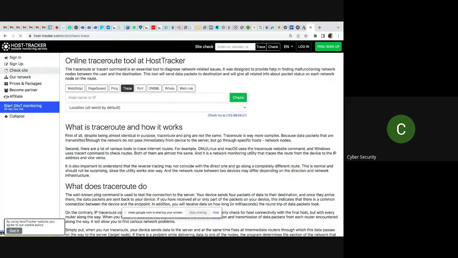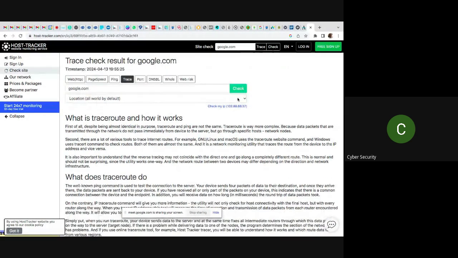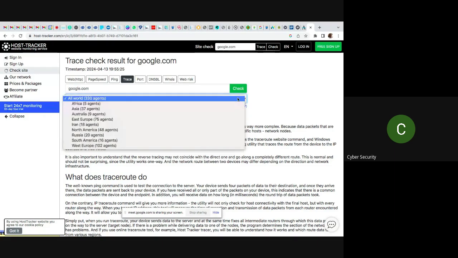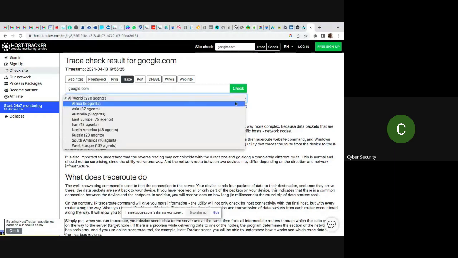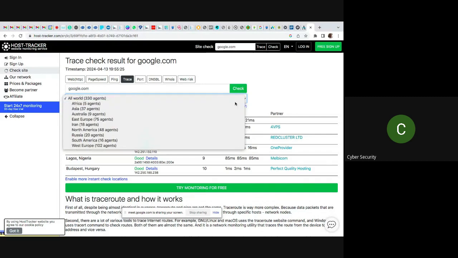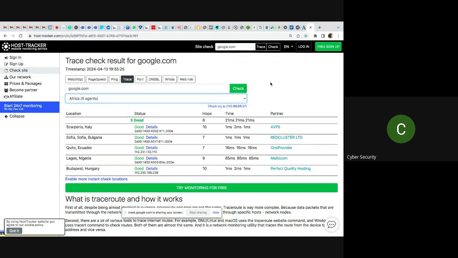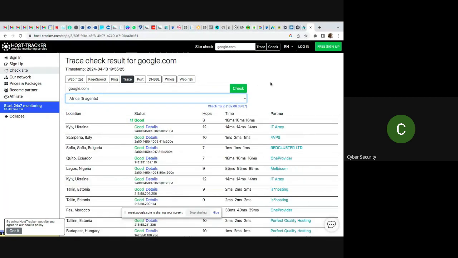Okay. Google.com loads very fast. You want to see, okay.